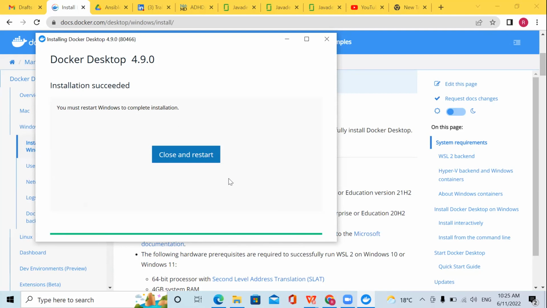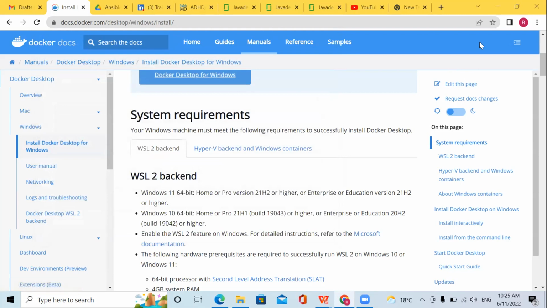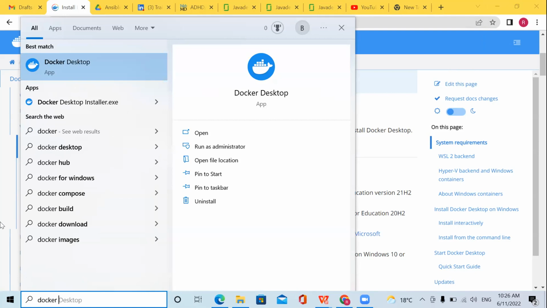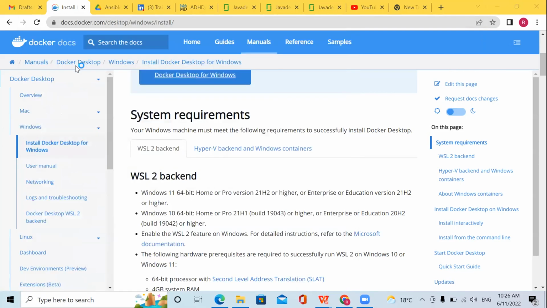It's saying close and restart. No, don't do that, otherwise it will be a problem. Just click on the close icon above. Now, just type here to search where it is written. Just select Docker Desktop. No, not there. Here in your Windows, press your Windows key.